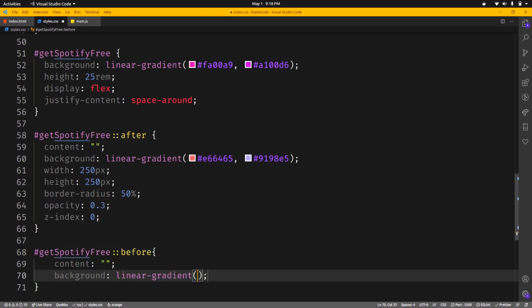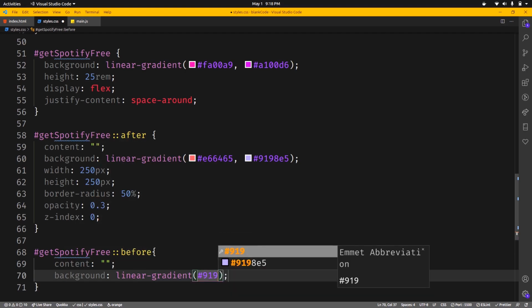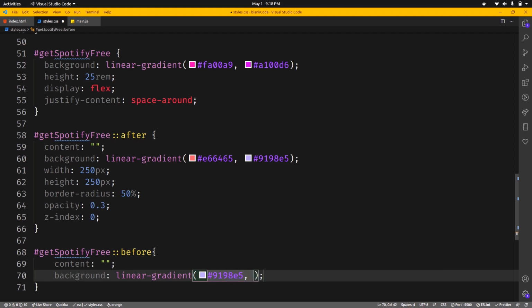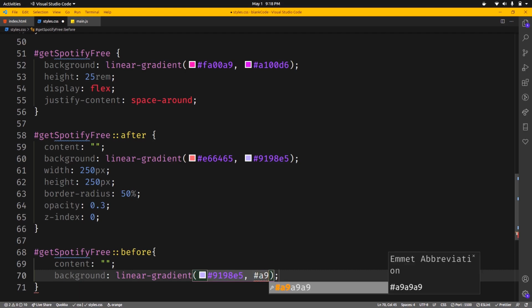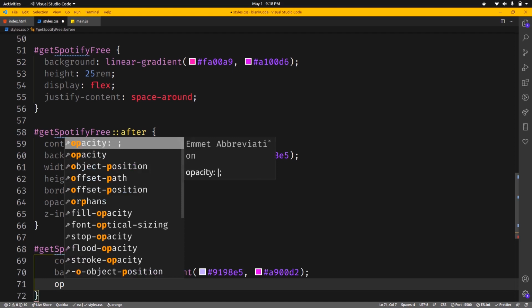I also have the colors written down: basically this color, and the other one A900D2. So 9198E5, then A900D2. Okay, that one.